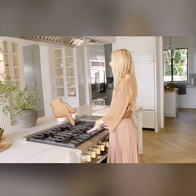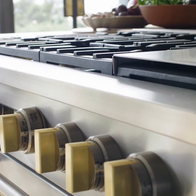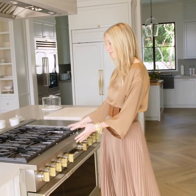Gwyneth says she loves to entertain and cook for guests. "And also having the range be in the middle of the room, because I cook so much and I spent so much of my time facing the wall and my kids would be in the room. So when it's like this, you have the opportunity to cook and chat with people. So this makes it really easy to do that facing them so they can enjoy it too."